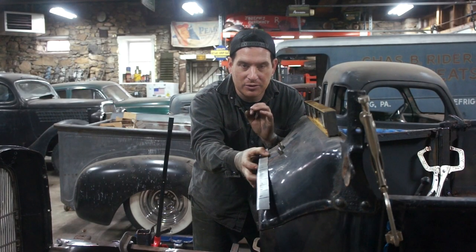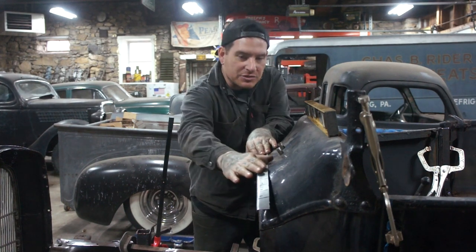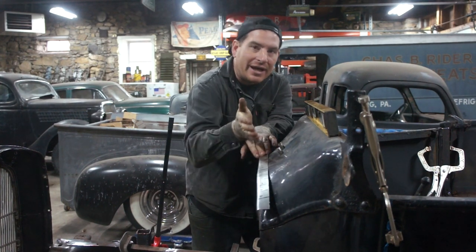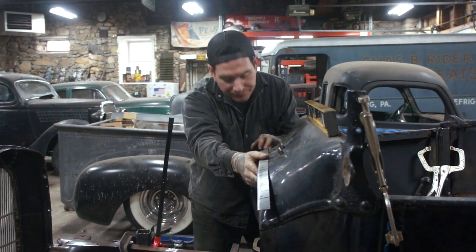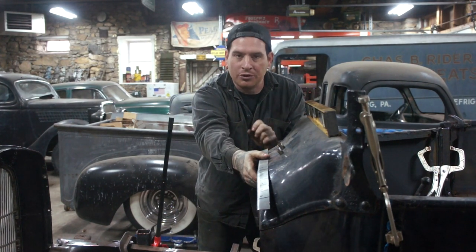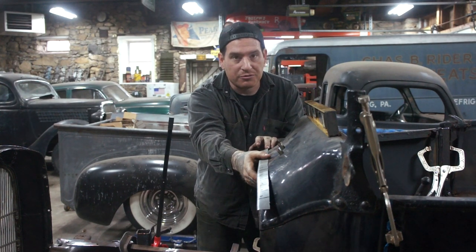So I did just a couple of quick little taps on the stretcher, and you can see that this edge, especially this one, is kind of evened out. It's going the right direction that we want, so we can start stretching or shrinking it down. This side I can see needs just a little bit more. I just didn't press quite as hard on the stretcher pedal.